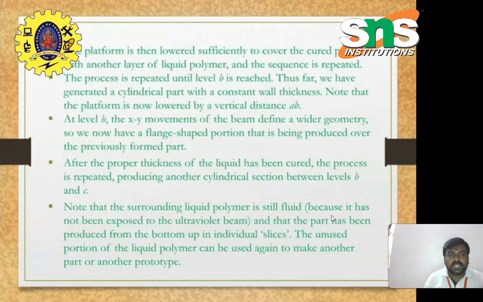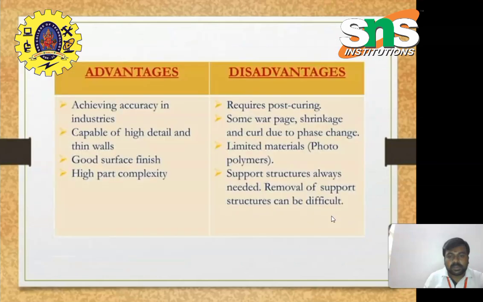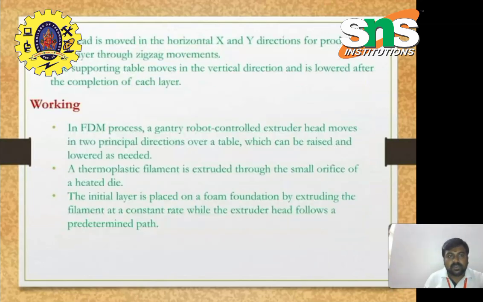So let us discuss the advantages and disadvantages of the first method, the stereolithography process. The advantages are achieving accuracy in industries, capable of high detail and thin walls, good surface finish, high part complexity. And disadvantages are requires post curing, some warpage, shrinkage, and curl due to the phase change, limited materials, support structures always needed, removal of support structure can be difficult.